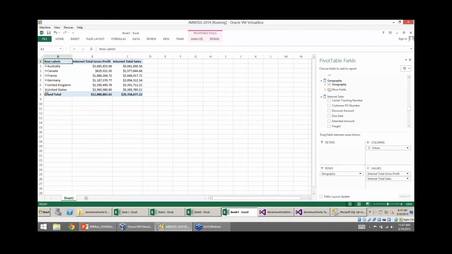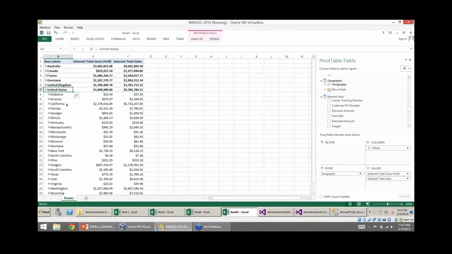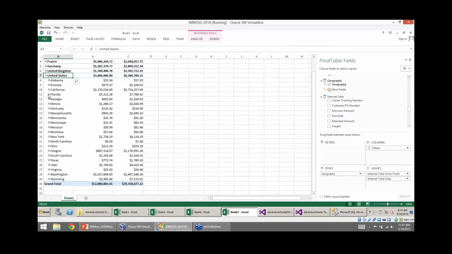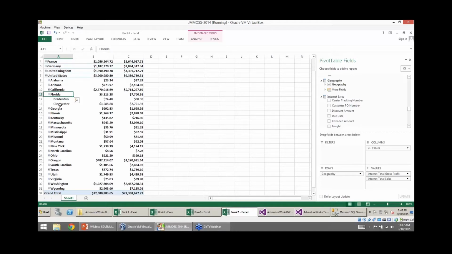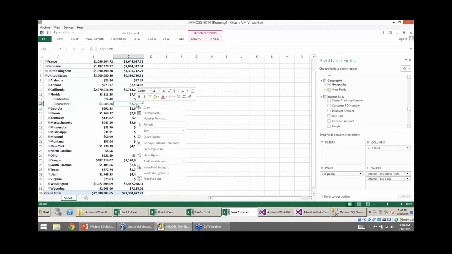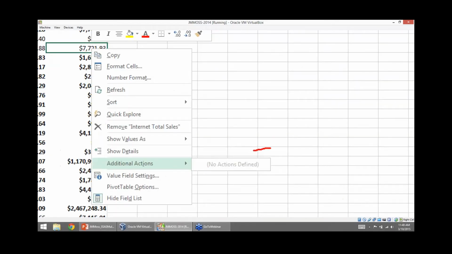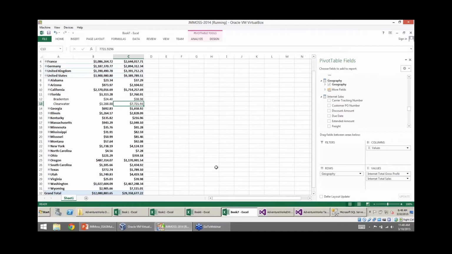Over on the left, I can go ahead and drill down into our United States, Florida, Clearwater that we have there. Notice if I try to right-click on that value and go to additional actions, I have no actions defined, just because Tabular does not have that ability. But I do have my hierarchy and all of that information.